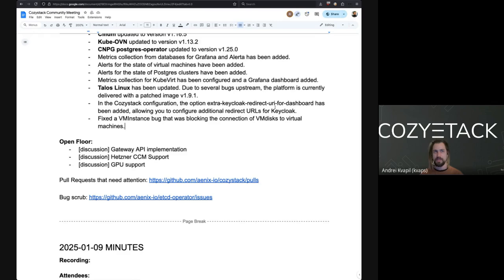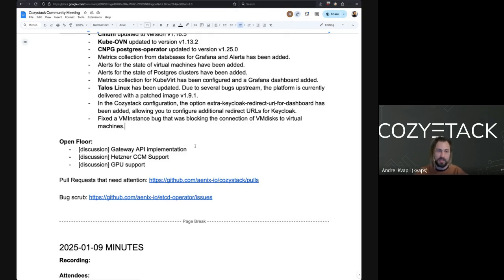We also had some requests from users who wanted to use this, how is this controller called, Traefik, for tenant clusters. And as far as I know, it also should work well with Gateway API. So I'm not sure. Actually, I wanted to compile a plan for Gateway API implementation.